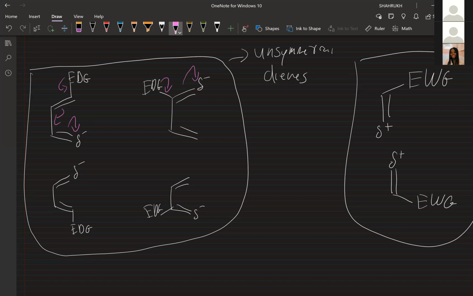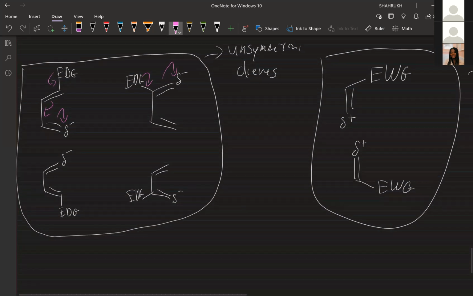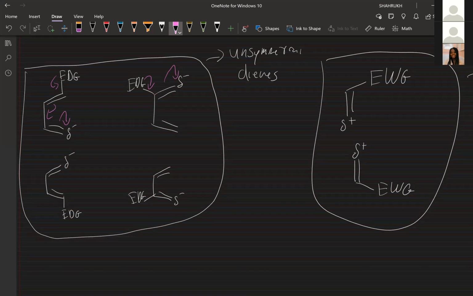You could draw out the resonance structure to show this. I'm just quickly showing you why this is partially negative, and I'll show you better in the example. But this is just the general structures you could draw out. Same thing if it's on this position here: the carbon next to it is going to be more electron rich. And for the dienophile, it's very simple. When it's unsymmetrical, the opposite carbon is going to be electron poor, because this is an electron withdrawing group. It's pulling away electron density.